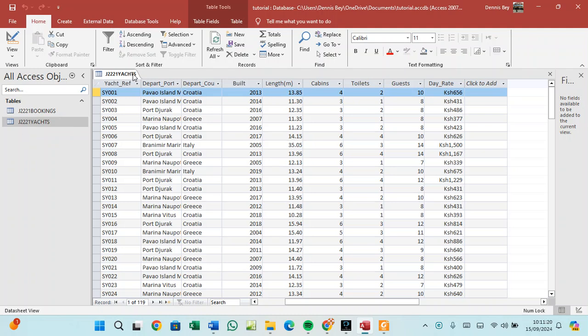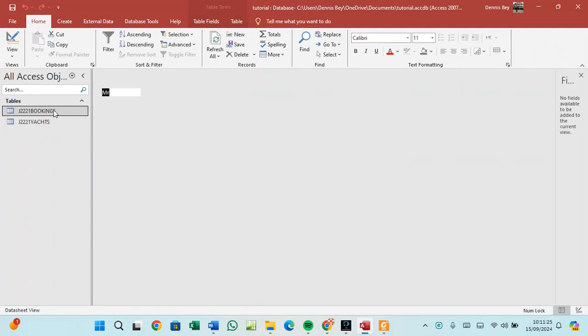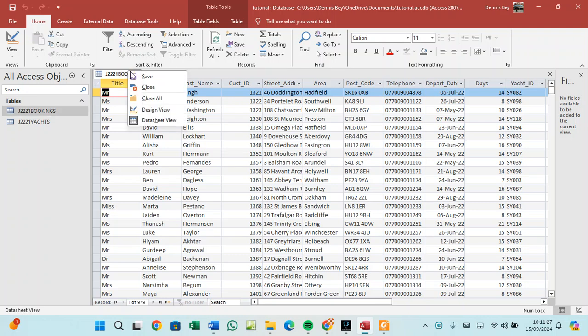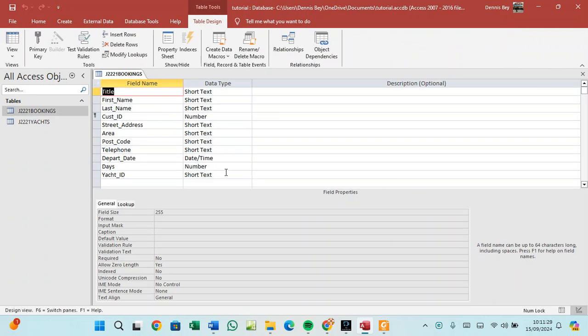So evidence 1, I'll go to this part here. Let me start with the yacht, or maybe let me close the yacht. I go to the first one. The first one was this one. So I'll right click here and then go to design view. So I need to capture this to prove that I did it in the right way. And the primary ID is here. Was there any condition down here? There wasn't any condition down here.